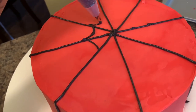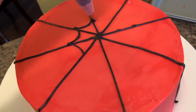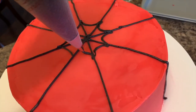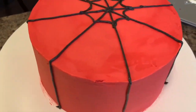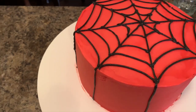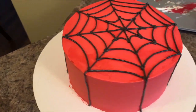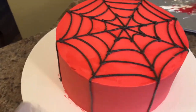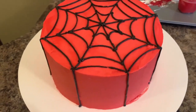So I'm just going to do like a little crescent shape on each section and connect them together to give you this type of look. And I'm going to go ahead and do that for the whole top of the cake, and it'll look something like this. And so once I'm done with the top, I'm going to go ahead and start doing the side of the cake as well.